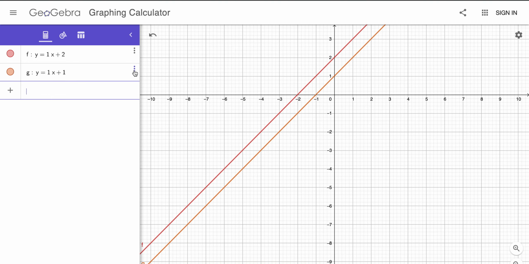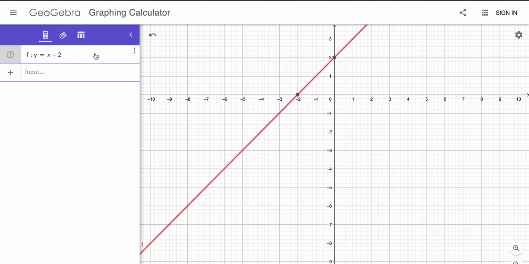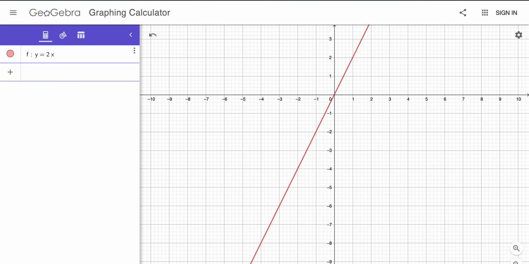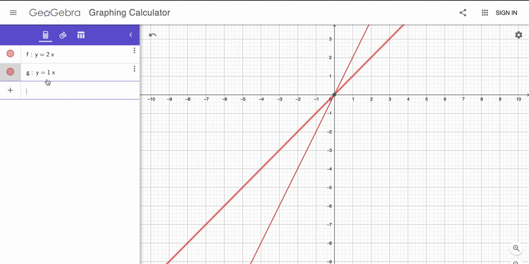Now let's see how we can rotate this line, right? How can we rotate this line? To do that, I'll keep the y-intercept at 0, and I'll move the M parameter. So just look at this. Now this line is much steeper. Let's create another line, right? And now you see that this line has a different slope. This has a little lesser slope than the first one.